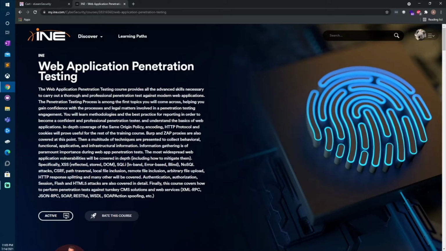But if you are maybe a more advanced web application penetration tester, I don't think the exam would be all that challenging for you. So take that for what you will. Maybe it would be worth waiting to get more updated course materials so you can see those different types of attacks that can be used on more modern web applications. But again, if you feel that web application pen testing is a weakness, I think this course material is excellent at providing you a strong baseline that you can use to further research those modern applications as well.